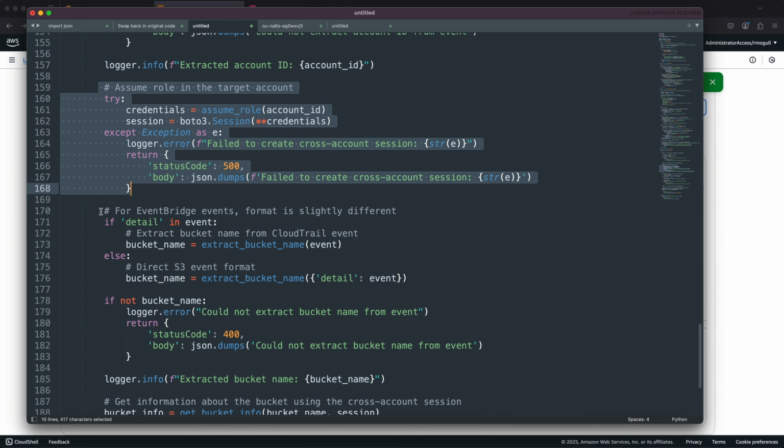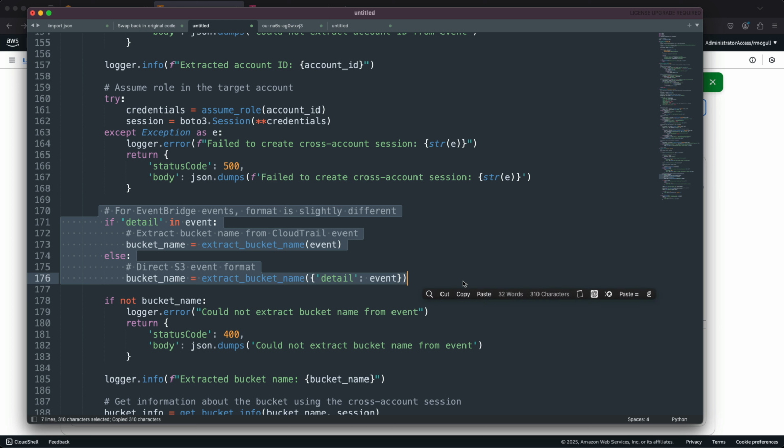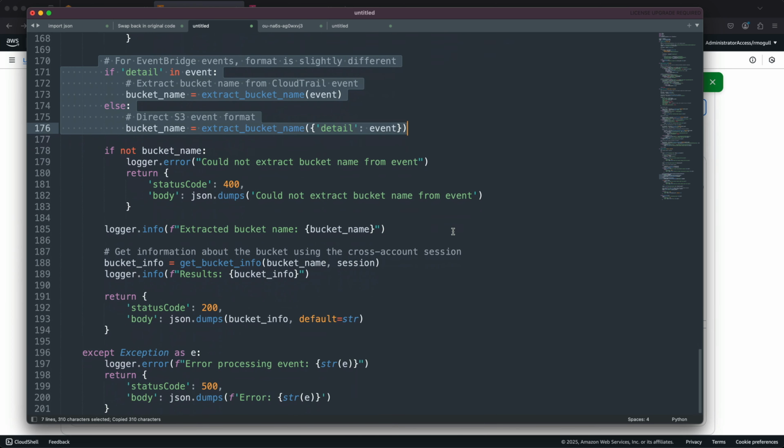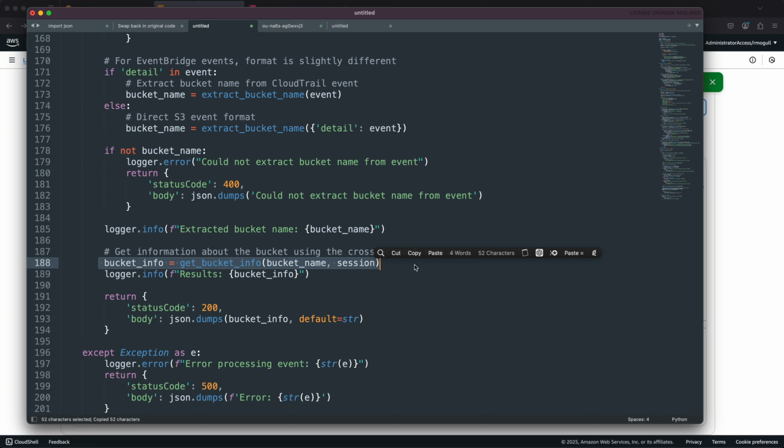Then, depending on how the event comes in, let's get the bucket name, depending on where it is. And then we'll use that to call the get bucket information function, which gets all the information, the tags, and everything else in the status. I know I went through that quickly. If you want to understand the ins and outs of the code itself, you can spend time with that. After we finish this entire sequence, I'm also going to be doing a SLAW Pro video for Pro subscribers so that we'll walk through it in more detail and answer all the questions in a live session with that one.